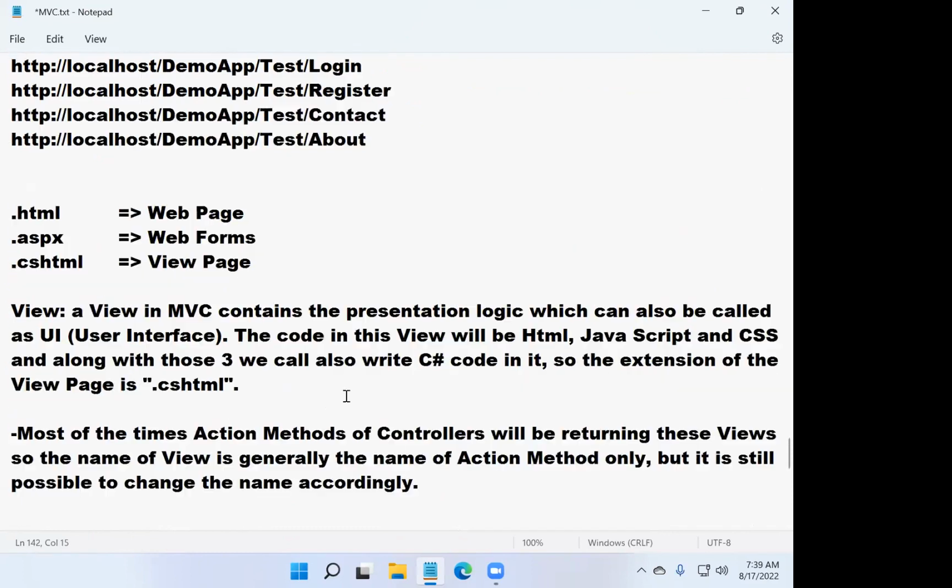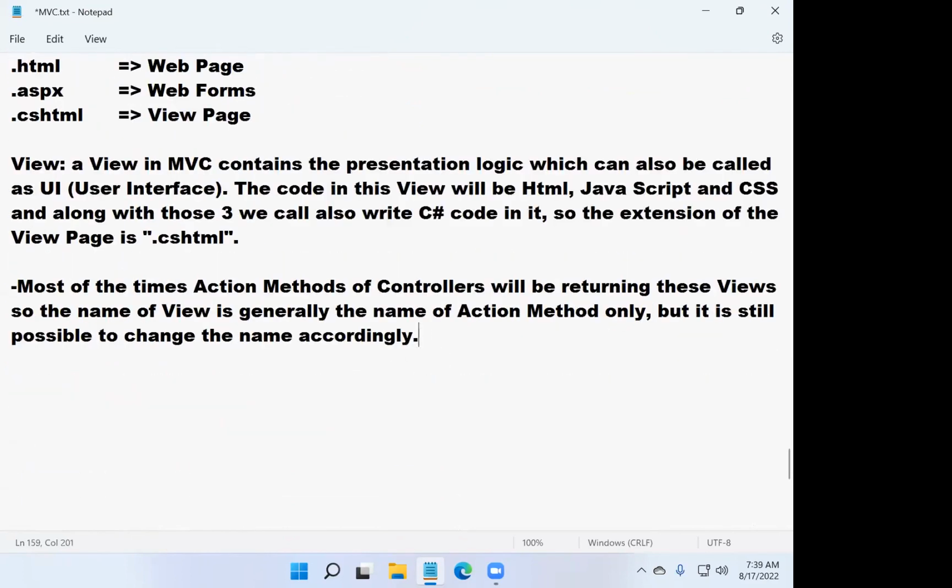Okay? Users in MVC architecture, end users cannot directly call a view. End user cannot directly call a view page.